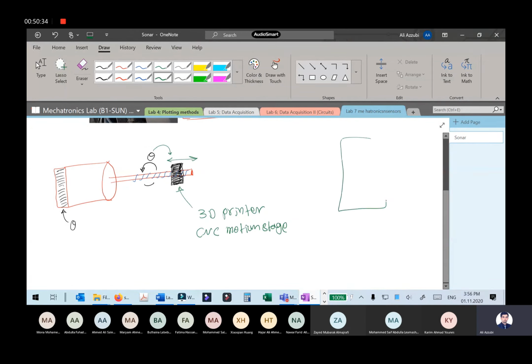If you have a robot like this, let's say you have a wheeled robot, you have a wheel, you have a wheel, you have another wheel like this, and another wheel like that. Now you want to measure theta 1, theta 2, theta 3, or theta 4, or maybe all of them. Here you have a shaft, and you should connect an angular position sensor.